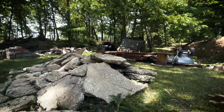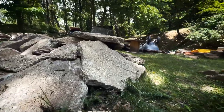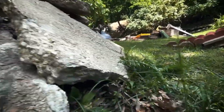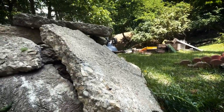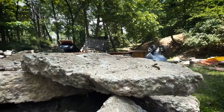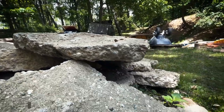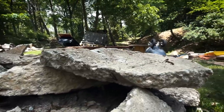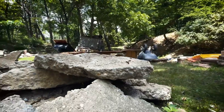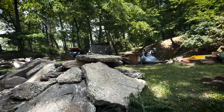I think I'm gonna try something that I've tried with the Ecto more times than I can count, but never made it. So we're gonna come up this steep little fucker here and try to transition onto the top here. Now, as you can see, there ain't a whole lot of contact patch between the two. And on this side of the top piece, it is undercut like crazy. So, I don't have any idea if this is gonna work, but we're gonna give it a shot anyways.